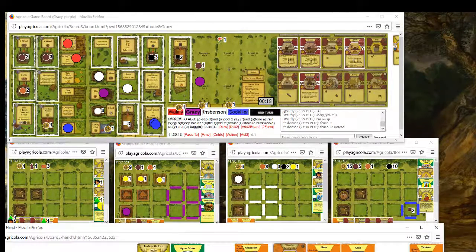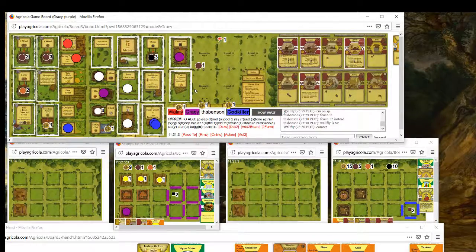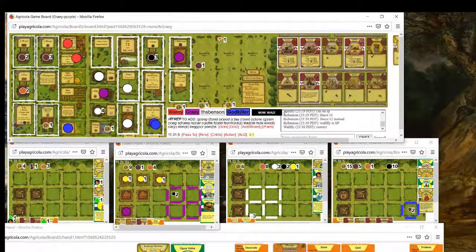Oh, if Benson doesn't renovate here, my room build actually isn't even threatened, so I could take... Oh no, I'm not getting 4 stone. I could take 3 stone here. I think I take the boar. Yeah, I guess I could take 3 boar next round, first action, but that doesn't seem super necessary. I do want wood so that I can build stables.